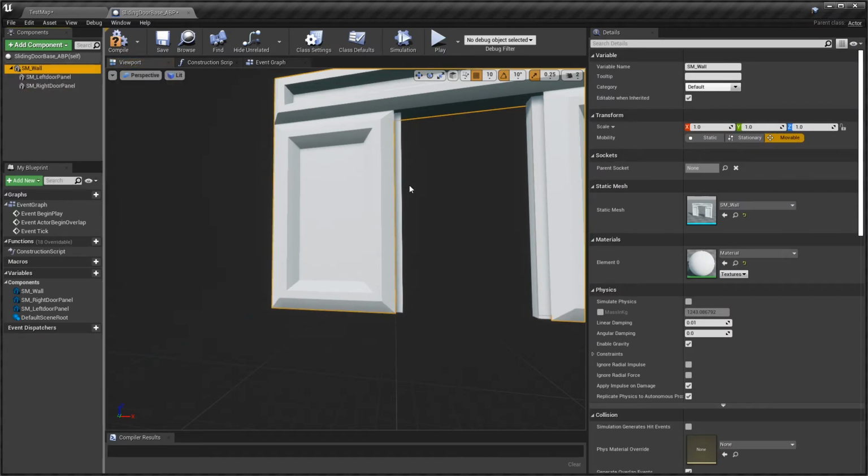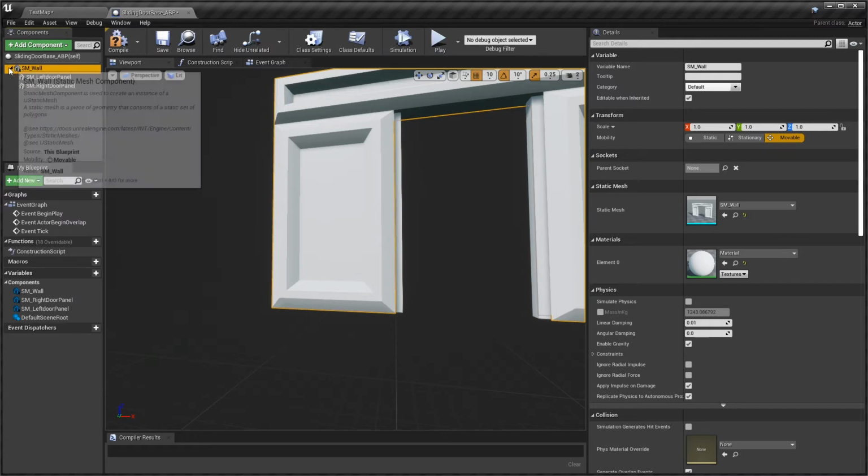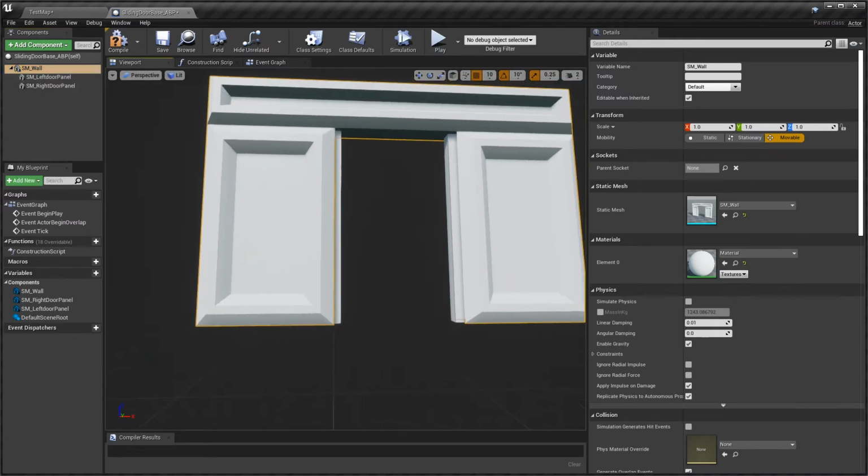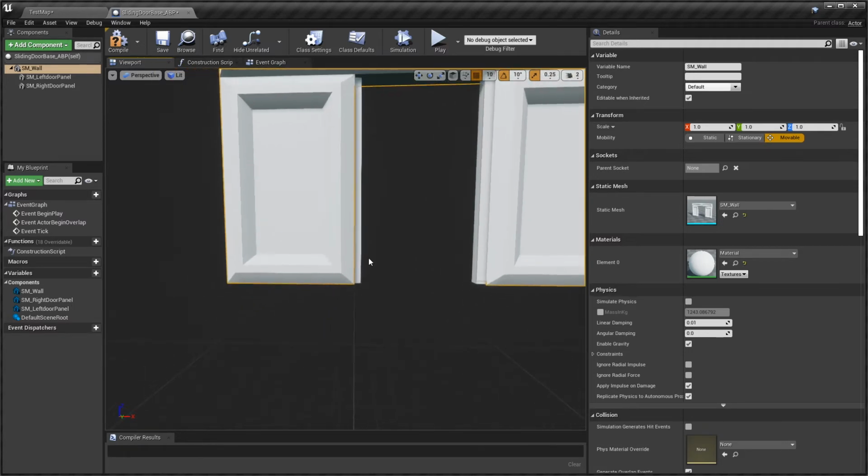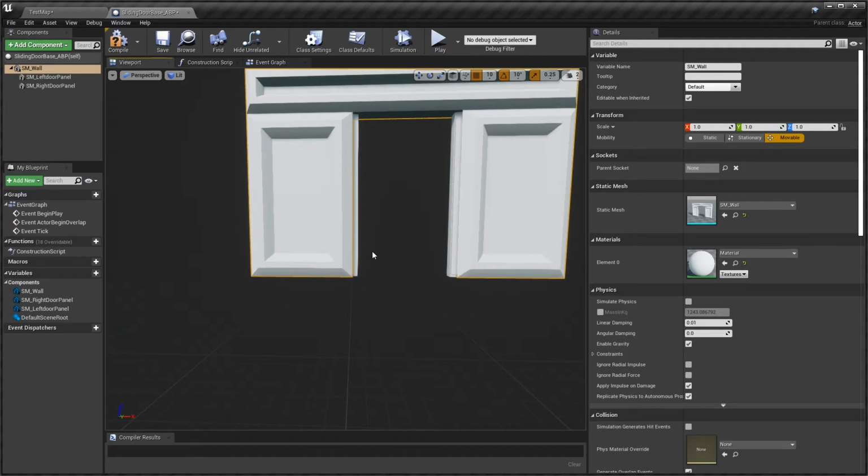That's it. It's done. All I did was take it, drag it up here and drop it on the root, and the wall itself is now the root of this component. There isn't a separate component in there to be the root, and that works out just fine. A couple of things that we need to do with this, however: we're going to compile and save this.